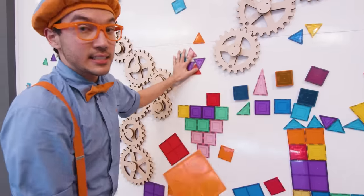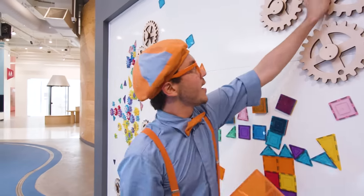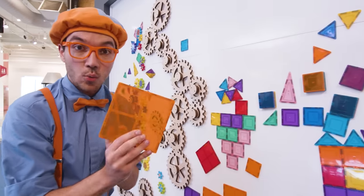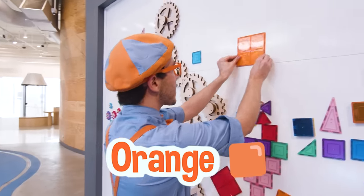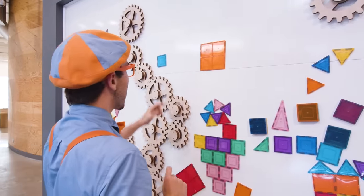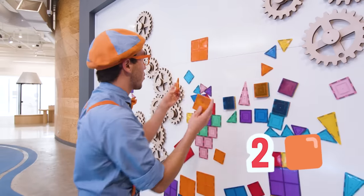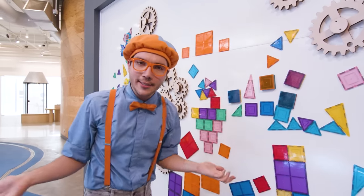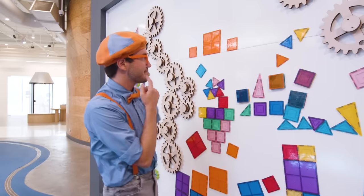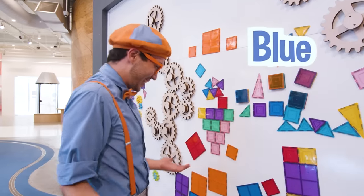So let's see if we can make a picture. Move some of these out of the way. Start with a really big orange square. And we'll put it right there. And next, let's grab 2 more orange squares. What color should I use next? We already used orange, so let's use blue.